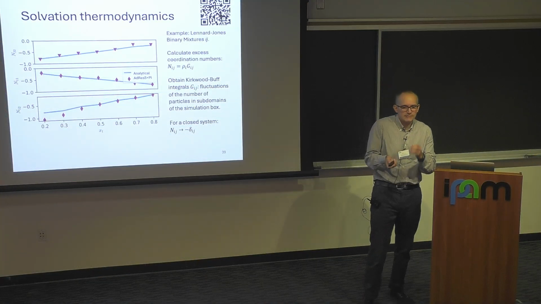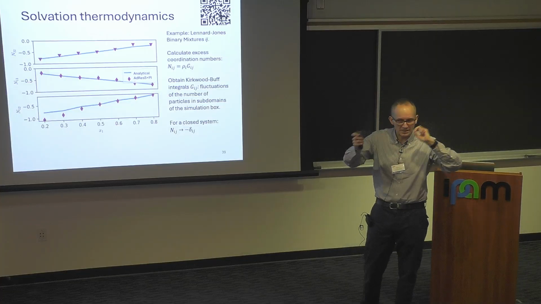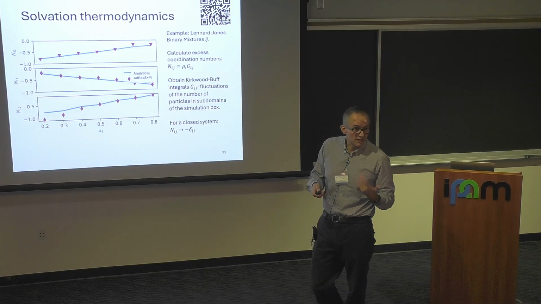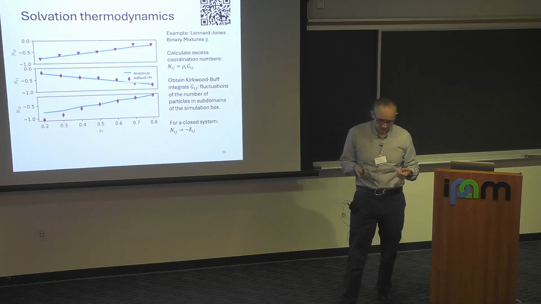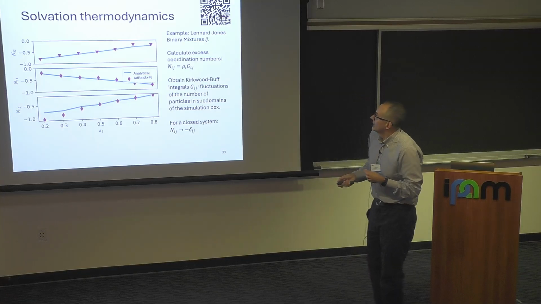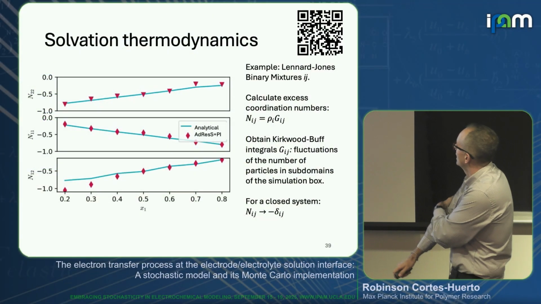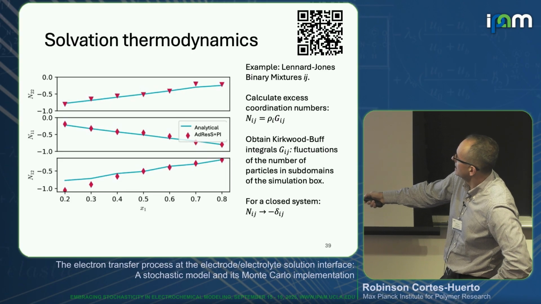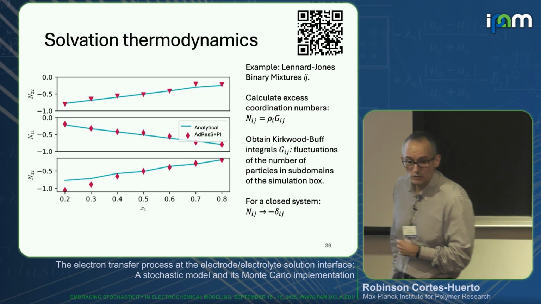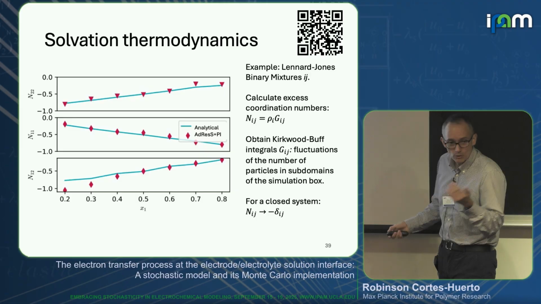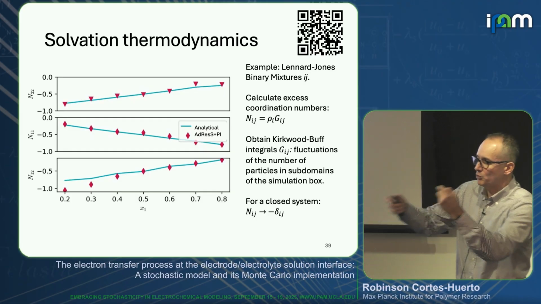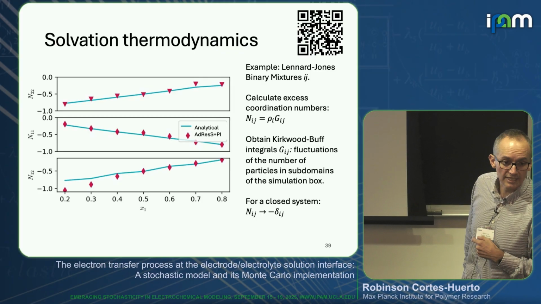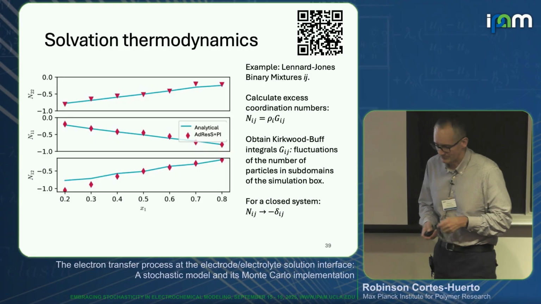We have more examples for different systems. At the moment, we are playing with simple Lennard-Jones fluids. In this case, we have a mixture, and we compute Kirkwood-Buff integrals, which are also extremely size-dependent. We are computing here local excess coordination numbers. We see that this is the expected analytical behavior in blue, and those red points are the values obtained with the adaptive resolution. This again shows us that we are in the grand canonical ensemble, because if we were not, we would get a value that tends to minus delta ij. This you can show for a closed system.